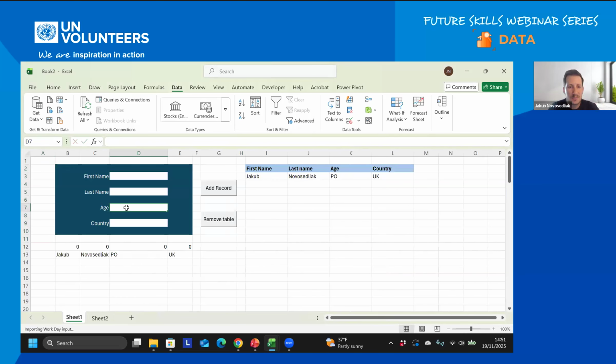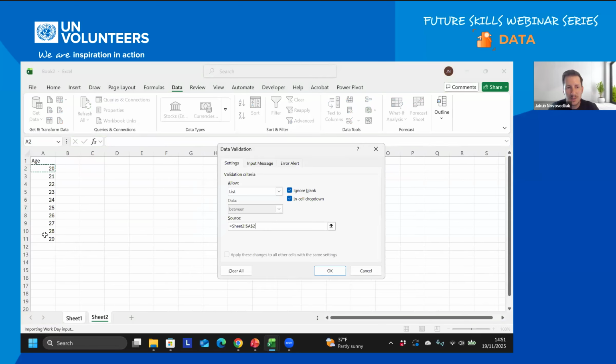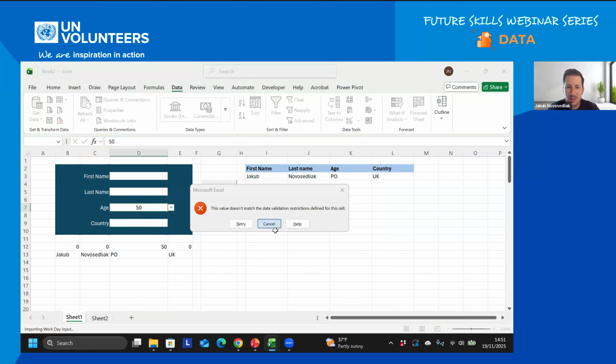I go back, I click on the input field, data validation, I select list, and source for my list. I go to the different tab, I select the list, and OK. And now they can select only from the options that we have in the list, right? If they put here 50, it's not on our list, so they will get a message.